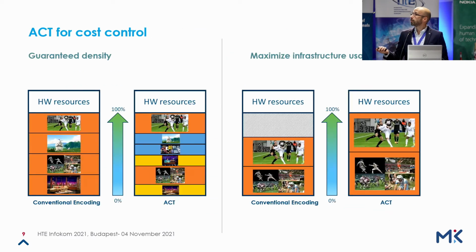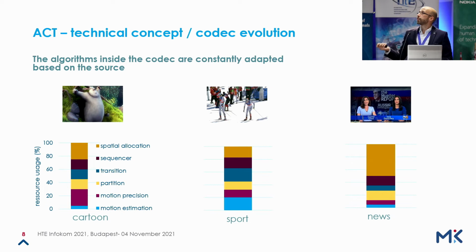In the other cases, in the news, for example, you go a bit the other way around. So you should probably put far more resources on looking at the spatial allocation, and again, not spend a lot on motion estimation. While in sports, you can save some of the processing of trying so many block sizes and estimation modes to achieve a good spatial allocation and spend those resources to explore the complex motion that's going on.